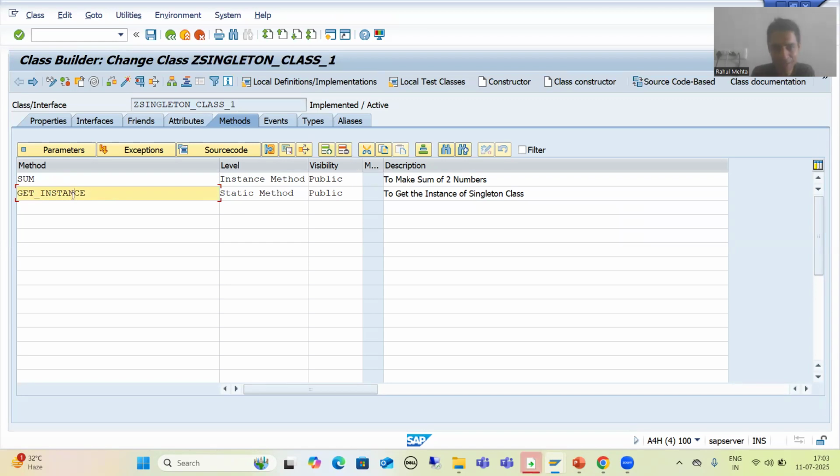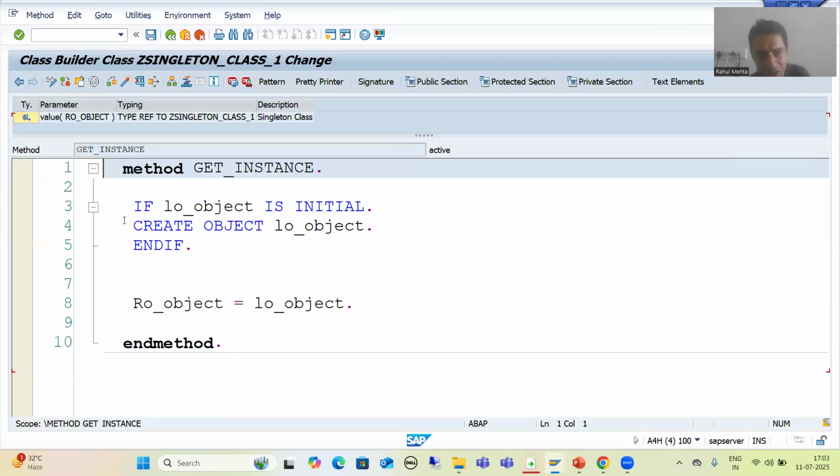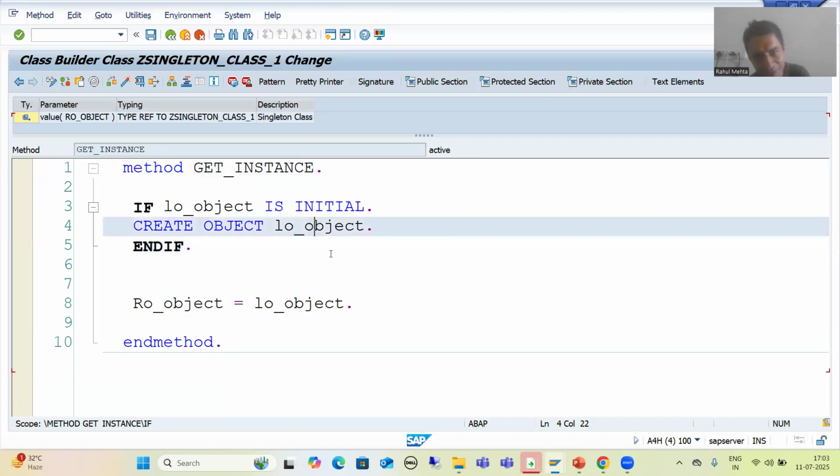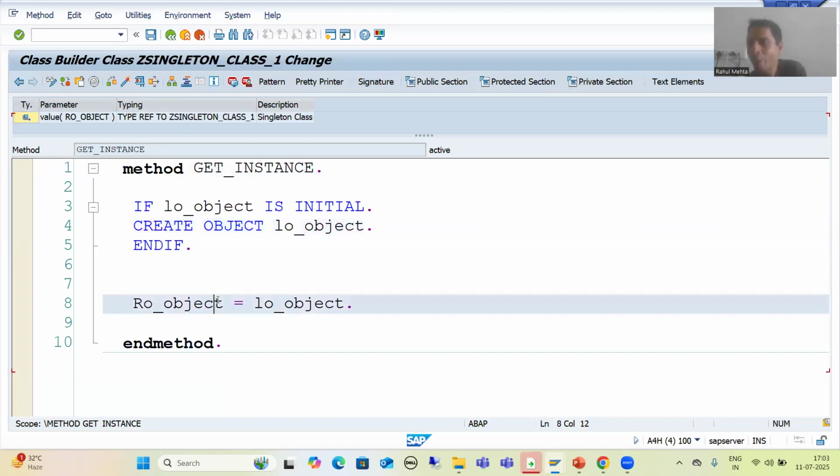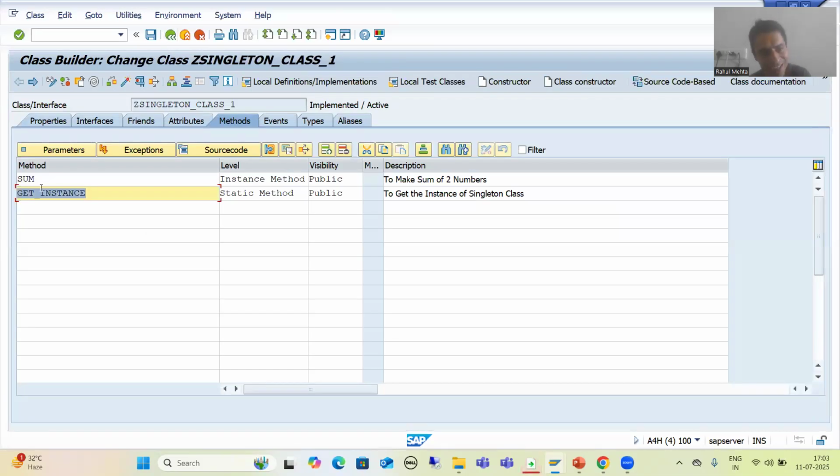So I will simply call this method first. Whenever I call this method, this logic will trigger, the object will be created, and with the help of that object, I will call the sum method. So you can see, we are not creating the object outside the class. It is in the class itself, and we are simply getting it.